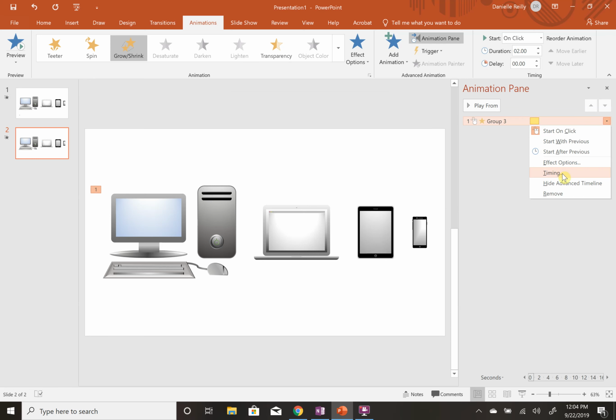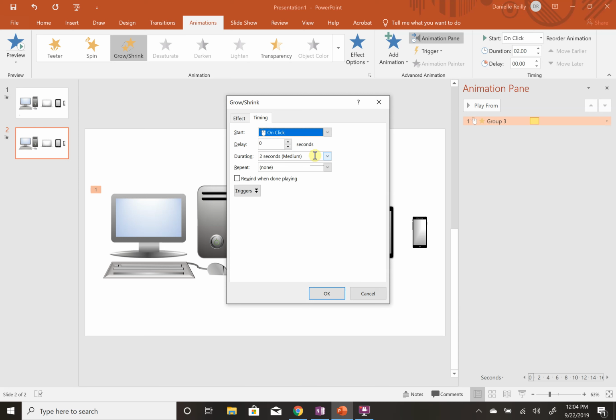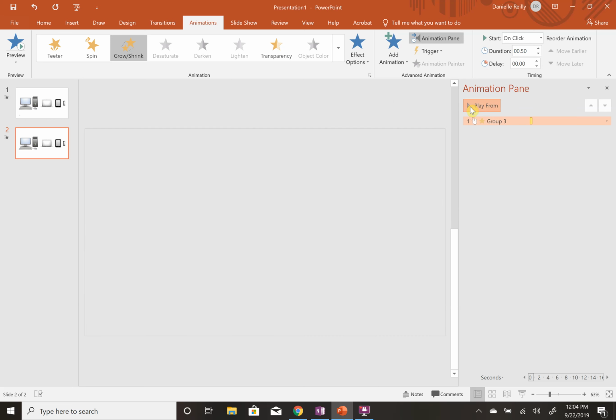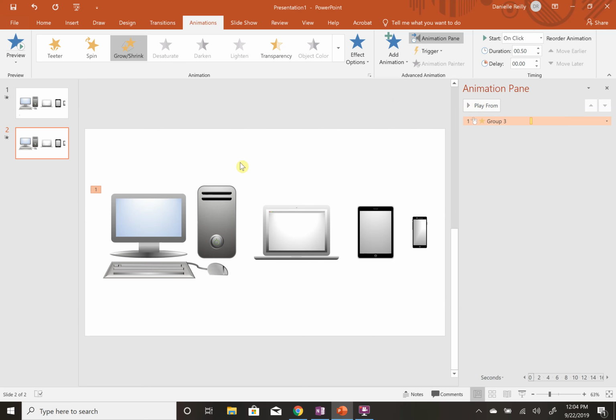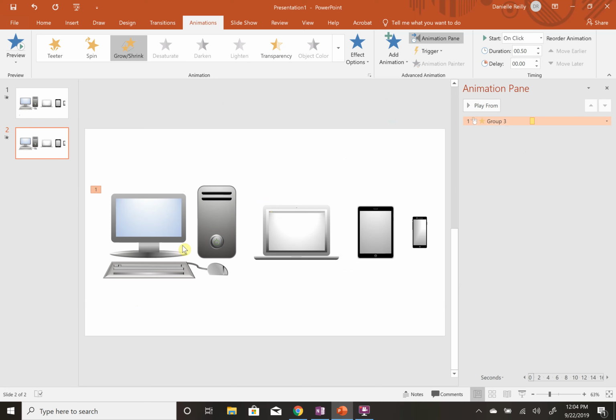It's a little bit slow, so let's try doing a little bit more here. The duration of medium is pretty slow, so let's try very fast with this one. Okay. And so then we just have the grow animation going on here, but we kind of wanted it to go back and shrink. So let's go one more time into our effect options, and we're going to click auto reverse. And that should be perfect. So we just have it grow and shrink.